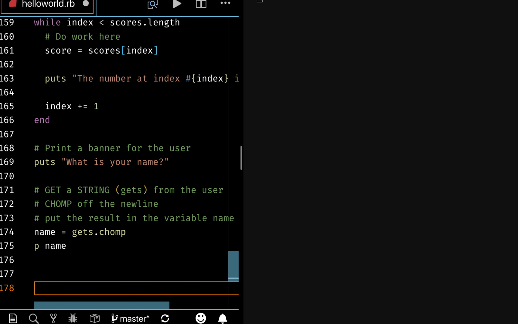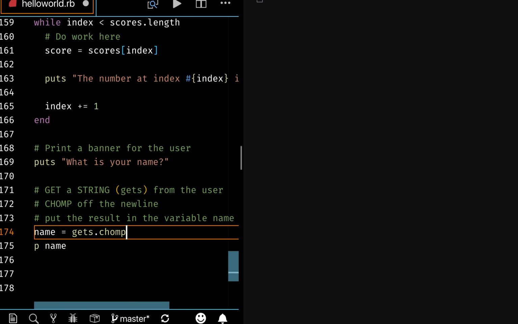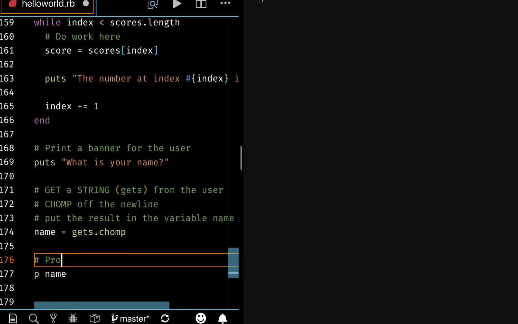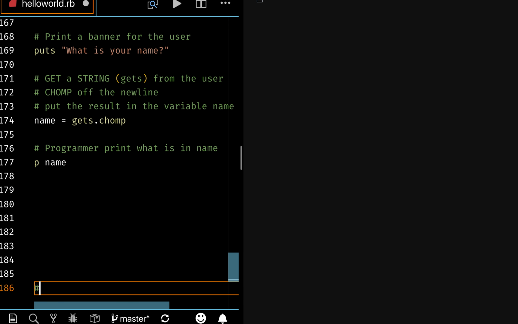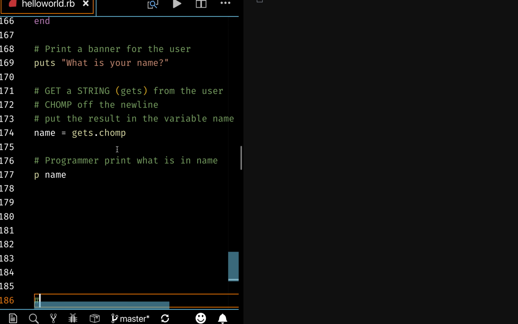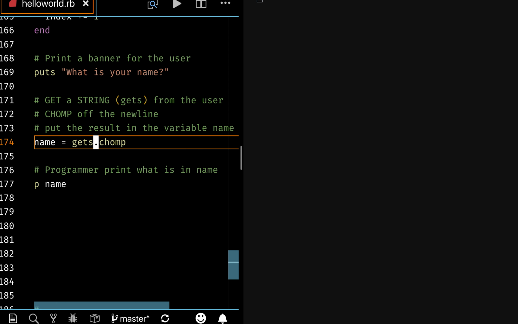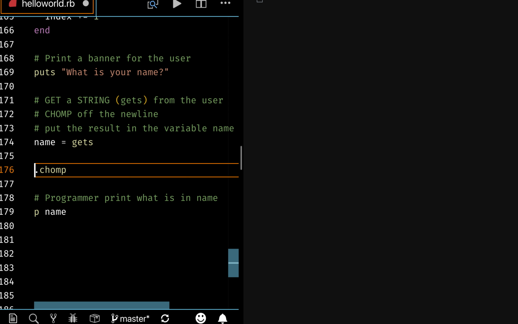Get a string from the user and chomp off the new line, put the result in name, and finally programmer print what's in name. So before you had name equals gets, or just gets. Gets is the method that gets something from the user.